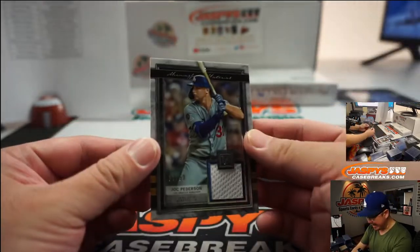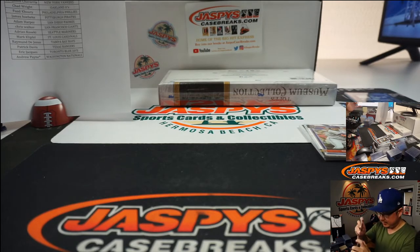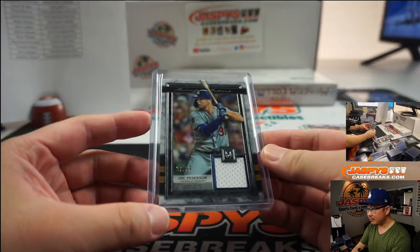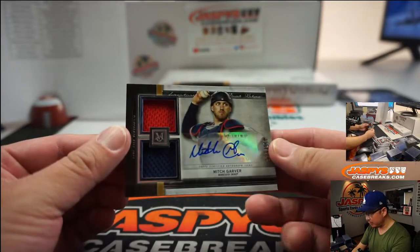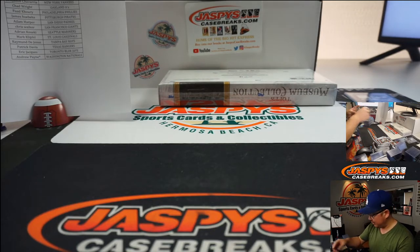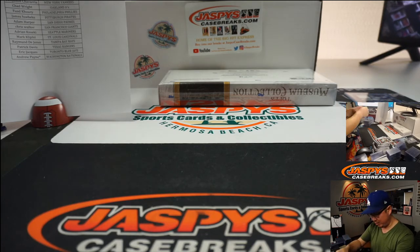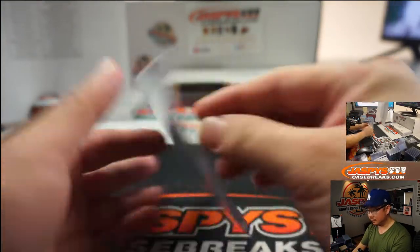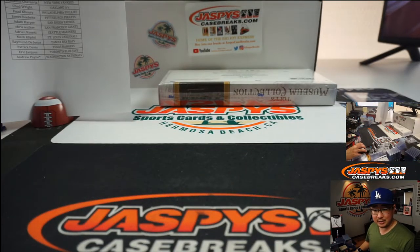And we've got Jack Peterson, 27 out of 50. And Robinson Cano, behind him, is Mitch Garver — two-color dual relic for the Twinkies, 162 out of 299, and that is Alex Wolfe, Team Wolfe with the Twins. Nice. I need the Nats to win — they're still scoreless in the top of the eighth? Wow, pitching duel.